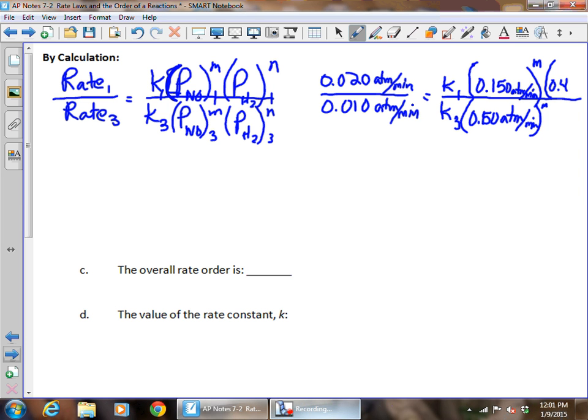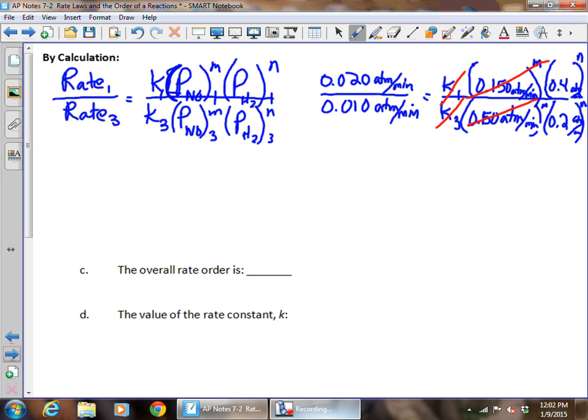I'm just going to write 0.4 atmospheres per minute, squeeze it in to the N, and 0.4 atmospheres per minute, clearly atmospheres per minute, raised to the N. I'm sorry, that's 0.2 on the bottom. So I'm going to try it again here. 0.2 atmospheres per minute raised to the N. Okay, so there we go. Now, what can we cancel out? We can cancel our K's because they have to be the same at the same temperature, and we can cancel our M value. So what does that leave us?